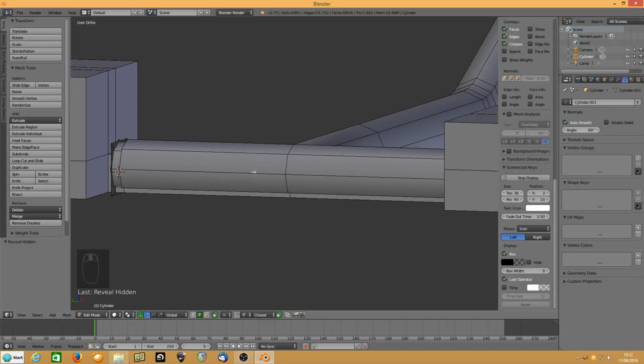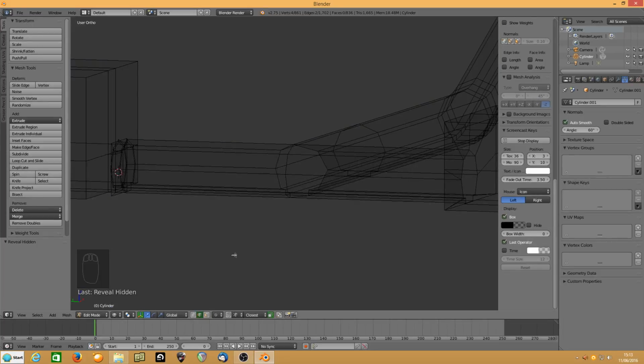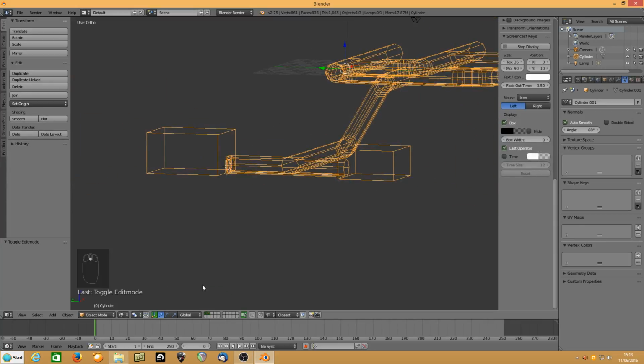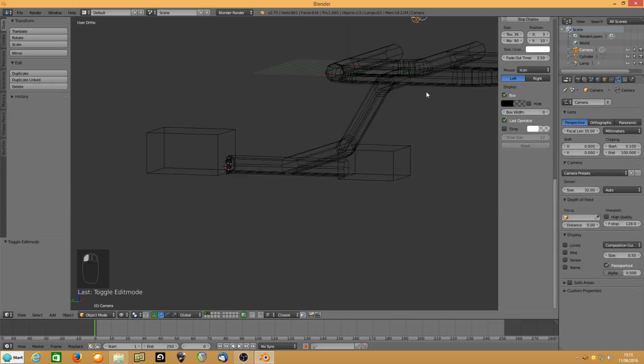So what we can do is go into wireframe mode, and come out of, go into object mode, and I'm just going to select the camera.